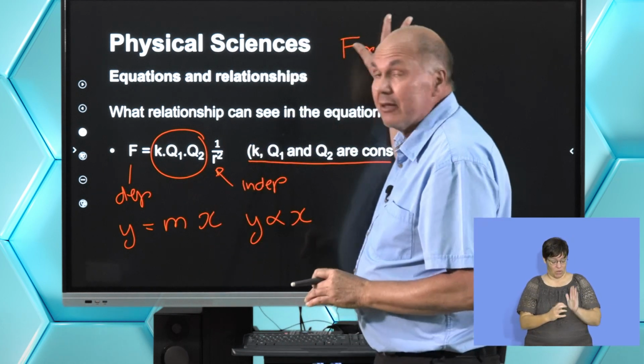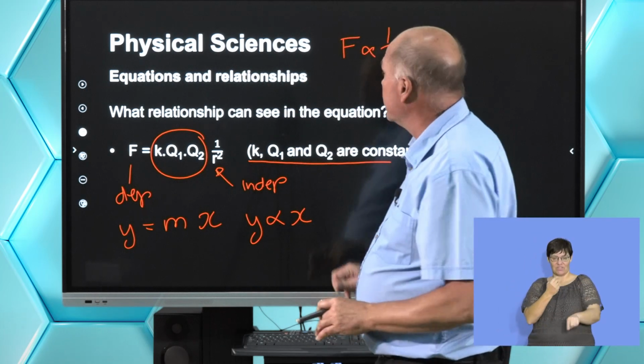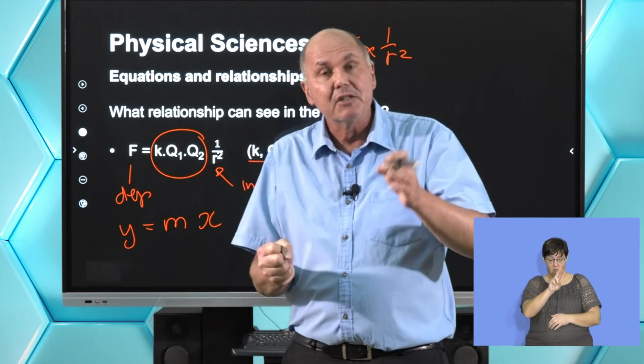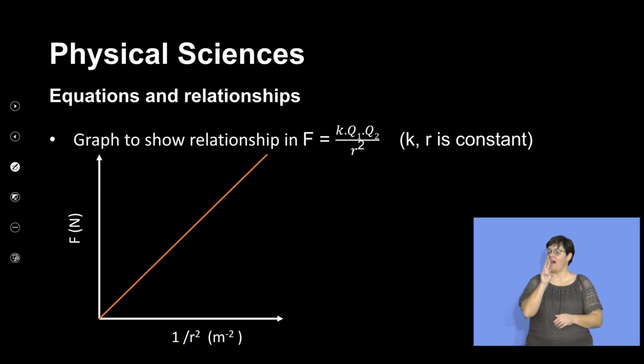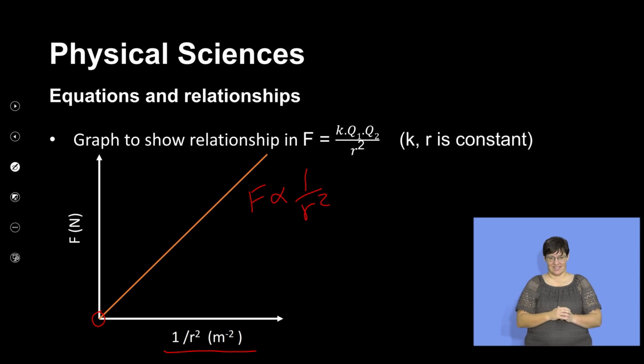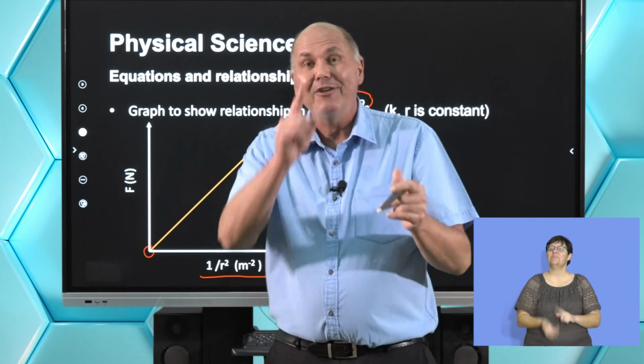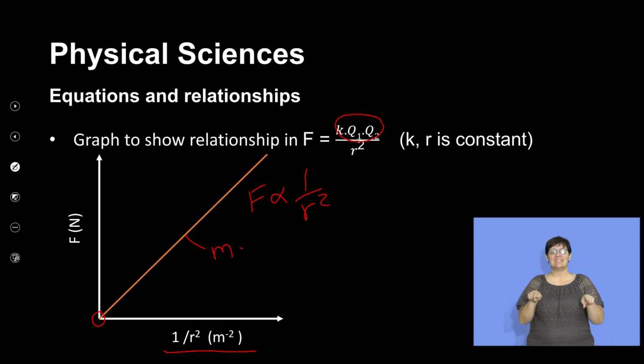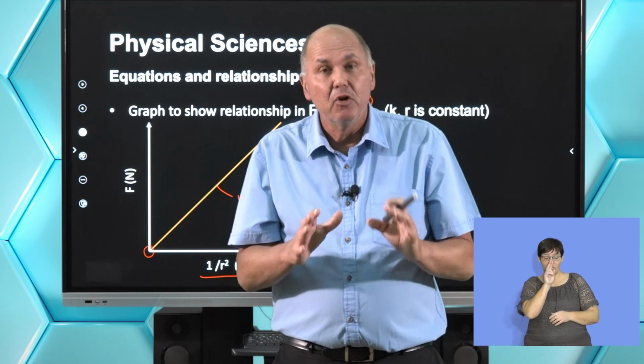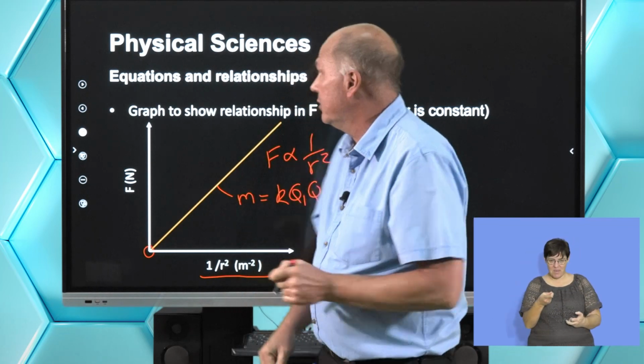And so by looking at the graph, we will be able to tell whether it's an inverse square relationship if we plot 1 over r squared against F. And that's exactly what I've done here. You'll see there I've got meters to the minus 2, 1 over r squared, a straight line graph that goes through the origin. We can say that F is directly proportional to 1 over r squared. These other factors are constant. So what's the gradient going to be? Oh, you've got it. This gradient here, m, is going to be equal to the constant, which is k Q1 Q2. Okay. Excellent. I hope that you've understood that principle. So whenever you look at an equation, you can separate it out and start to define the relationships in words.